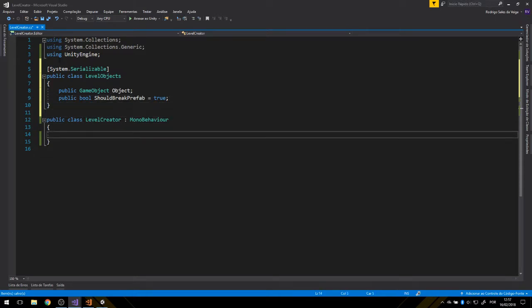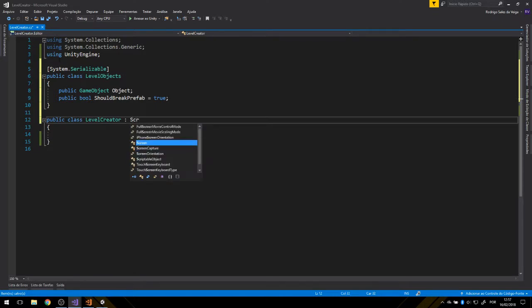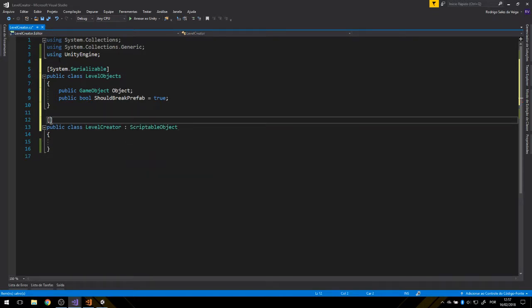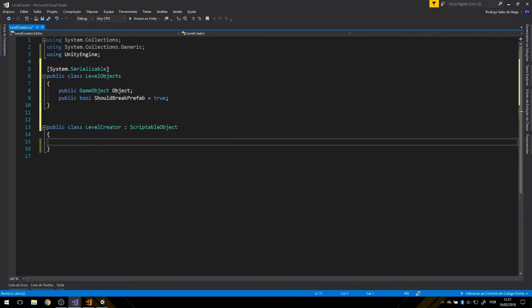So now we need an array of level objects. This class here is not going to be a MonoBehaviour, it's going to be a ScriptableObject. For starters, it needs our list. This is our list of objects to instantiate in the new scene.